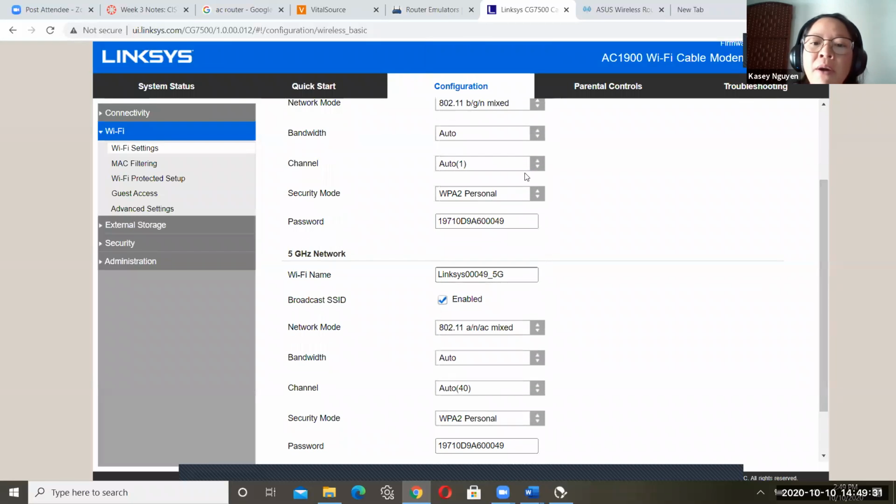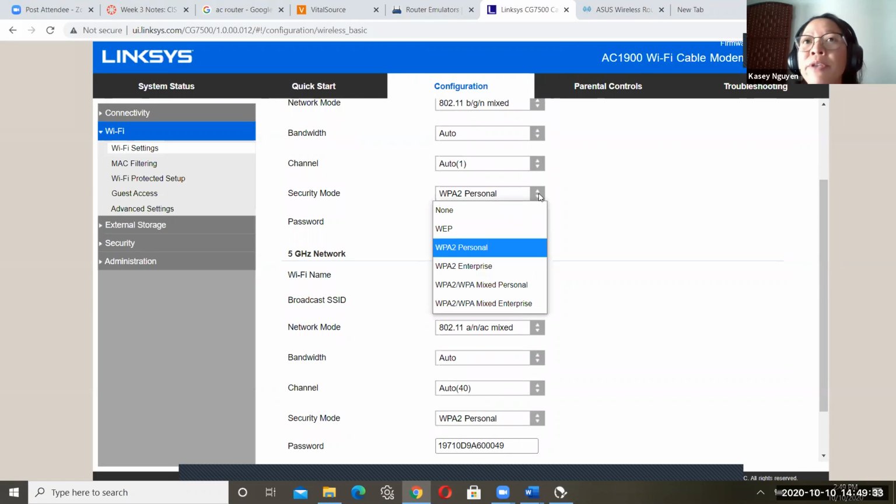Encryption and security mode. This is how people authenticate when you connect your device. Like I said, WPA2 is available with all the current releases of routers. We are transitioning to WPA3. And WPA3 is way better in that it's using different encryption.